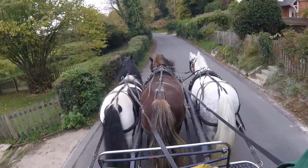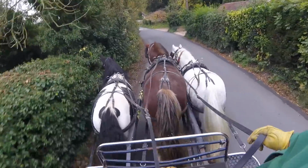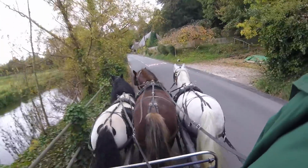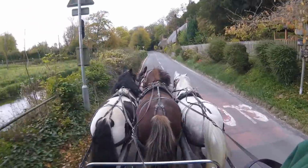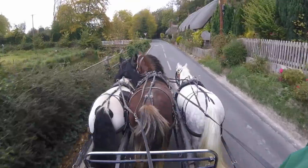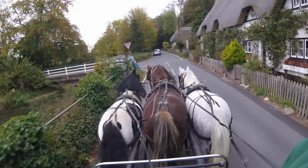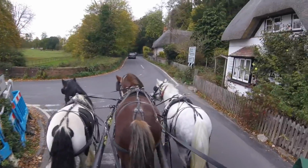People say they take up a lot of the road. Well, if I bring them over here, we'll get them past this. Come over, and we're just as much as a pair, really. Not that much different. What you have got, which is much more, is the metal work behind. We have a bar that goes on to form a transom to connect them to for the swingle trees to sit on, and it has lots of holes because obviously we drive different. Might be all shires one day, it could be all cobs one day, so we want to move the swingle trees in and out to accommodate.